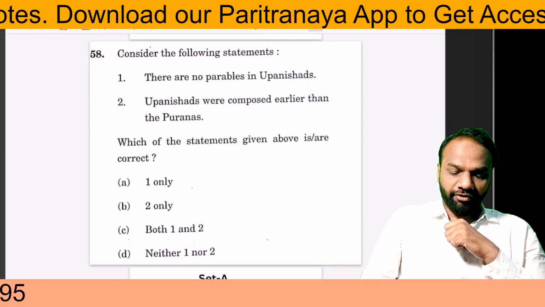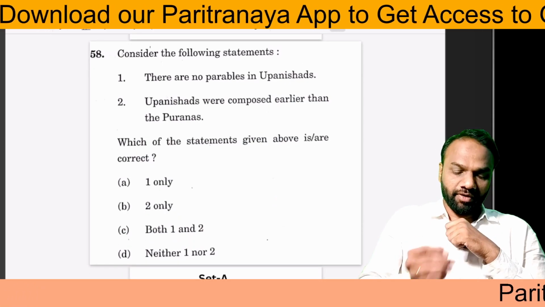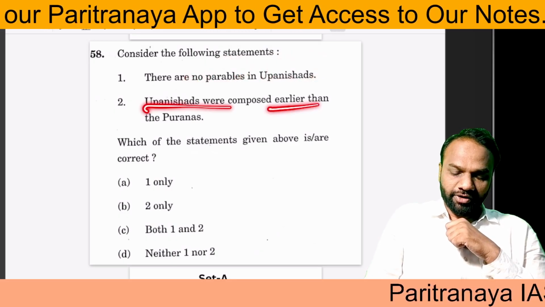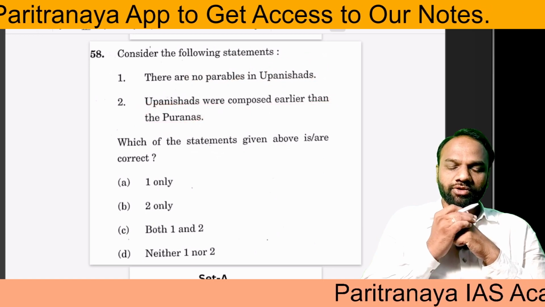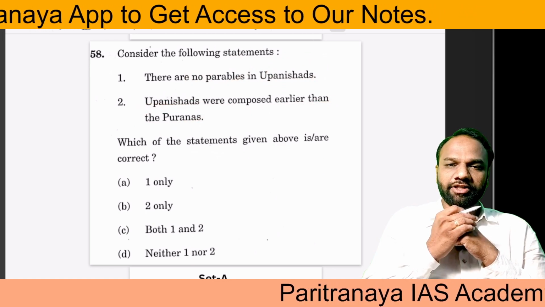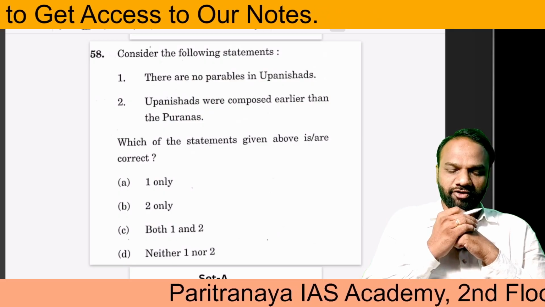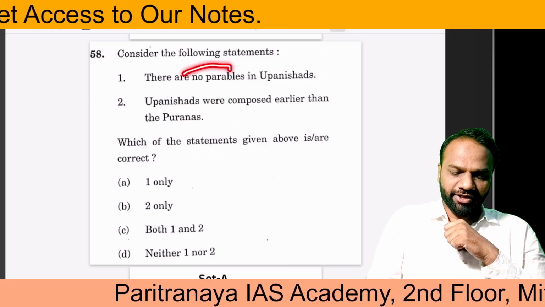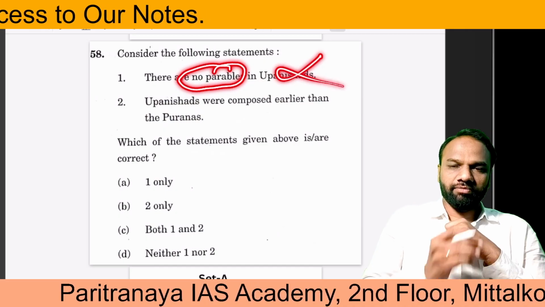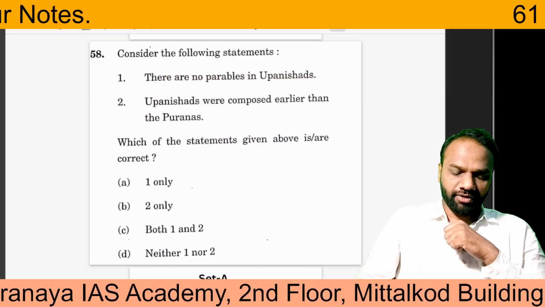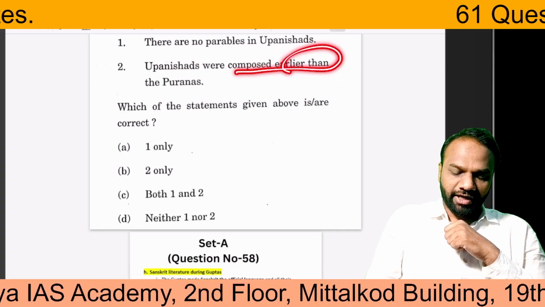Next, consider the following statements. There are no parables in Upanishads. Upanishads were composed earlier than Puranas. When we look at any literature, there will be parables, there will be poems. There will be no literature that does not consist of parables. So the first statement is obviously wrong. There are parables in Upanishads.